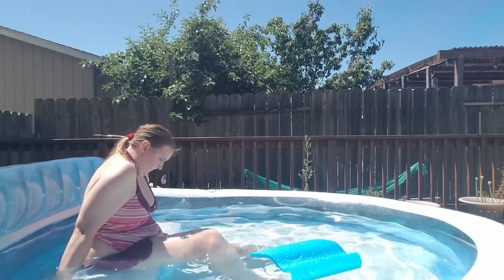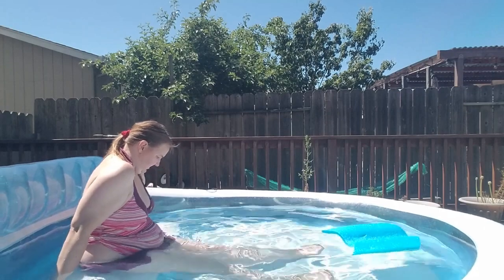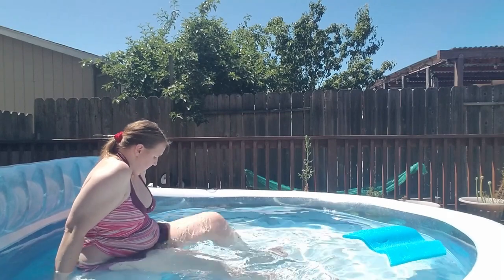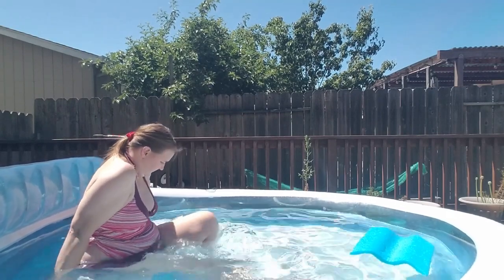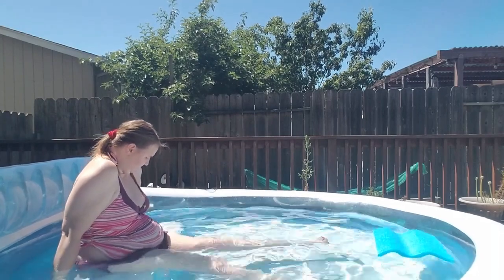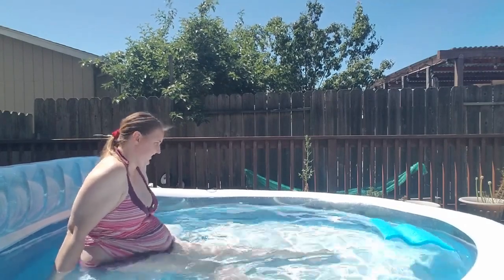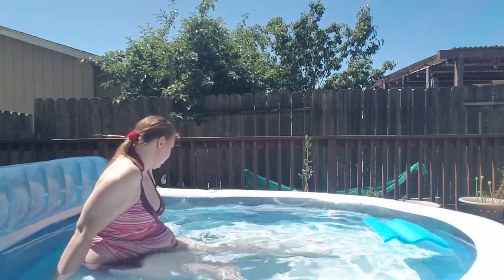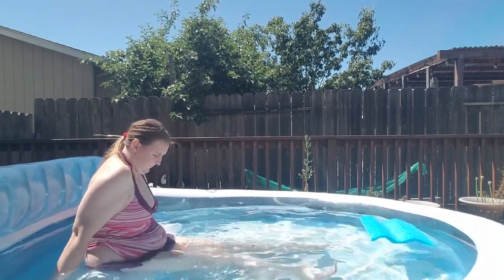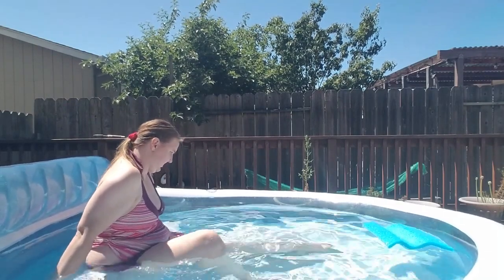I finally set up my pool and I wanted to share some exercises. So pushing my heel out and bringing it in — I feel like it works my quadriceps a tiny bit. I don't feel it too much but it is a little difficult for me, so I feel like it's doing something. I try to do these every day or every other day — it really depends on how I'm feeling.